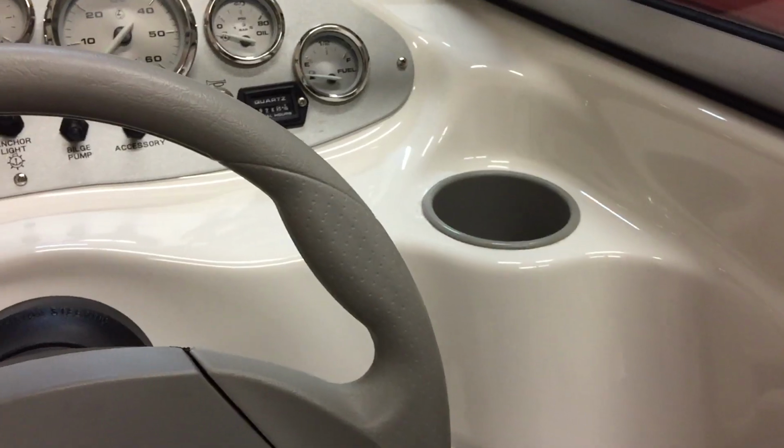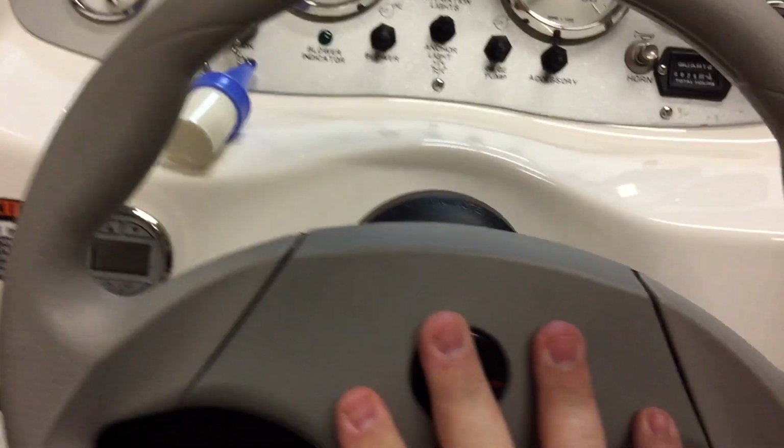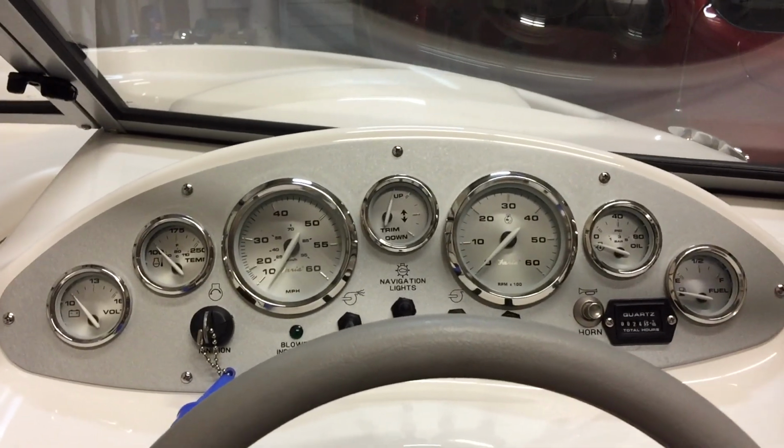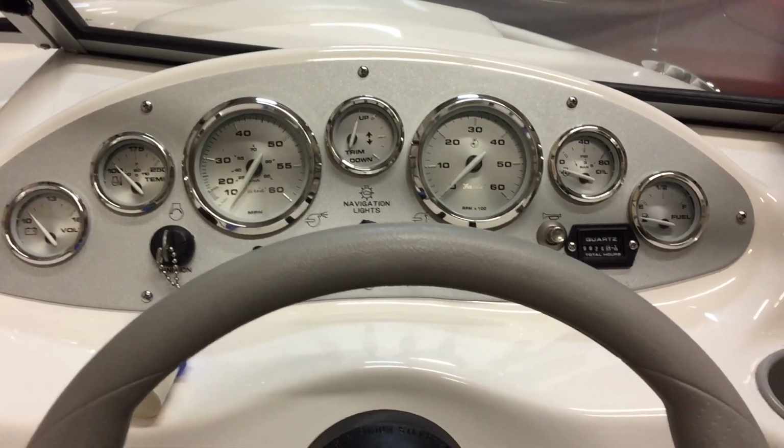Now, one of the questions is going to be, well, where did you choose to do it? As you could see when I started this video, I chose to do it to the left of my steering wheel. Unfortunately, you're very limited on where you can put stuff on a Bayliner 175. If I had to do it all over again, see, this is the problem that I ran into. You're driving along, you look, and it's kind of hard to see the reading on your depth gauge. But there's no area on the gauges to put a spare digital gauge.